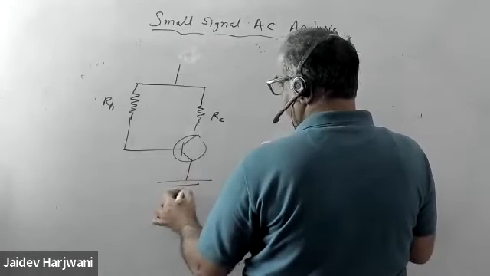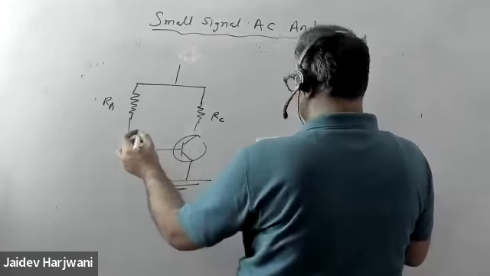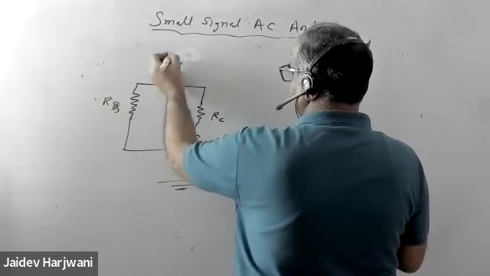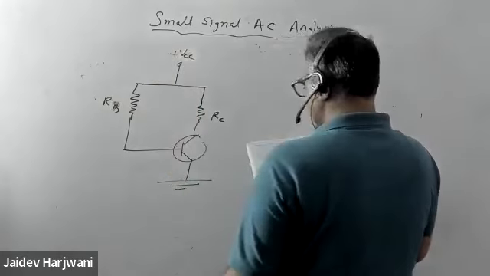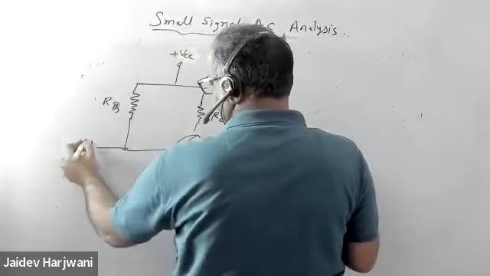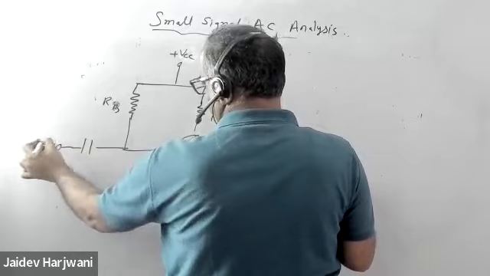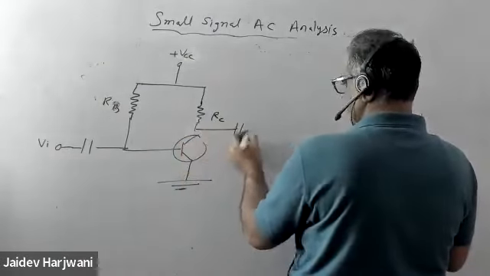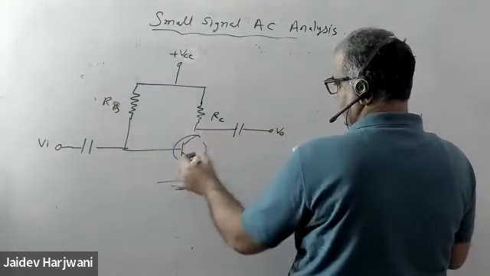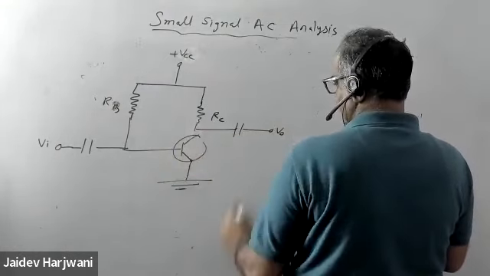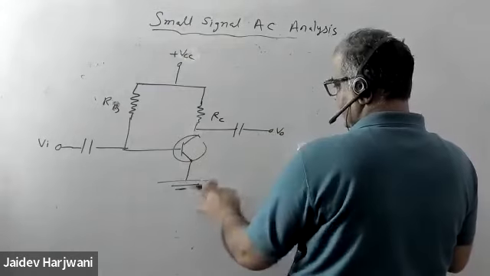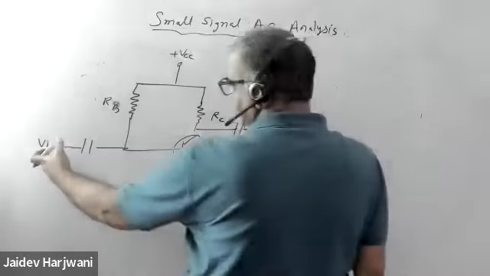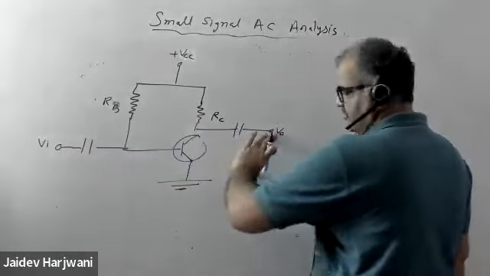So I'm using the simplest circuit, the fixed bias circuit. This is RB. Here I'm applying VCC, and here you have capacitors, and here you have a V input. Here you have capacitors, and you have V input here. V output you're taking between these 2 points. Here you are applying some signal and you are getting your amplification V naught.